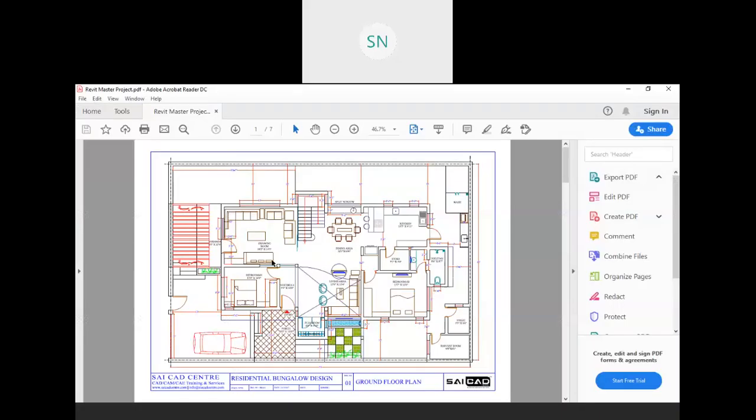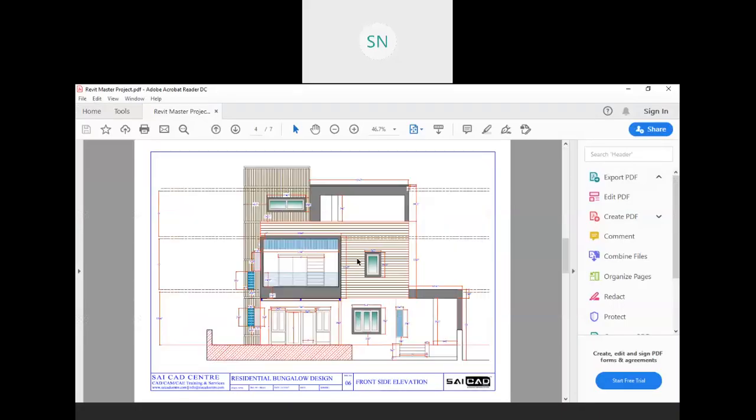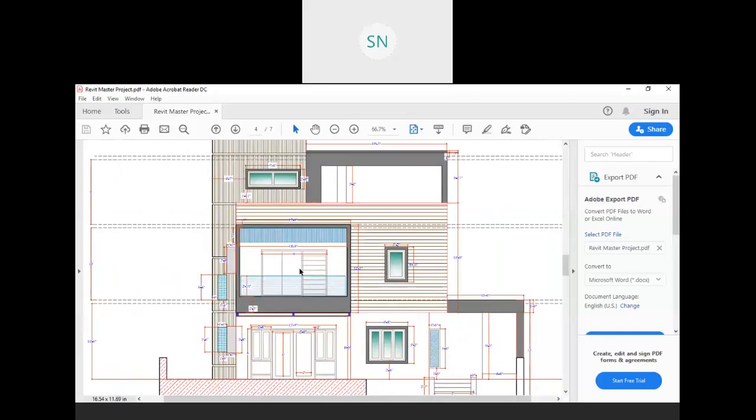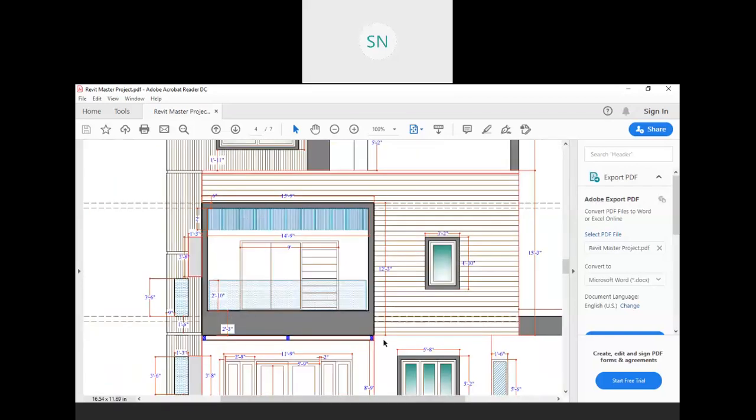So I hope this drawing is now visible to you. So view it from the front and you will get the idea about the elevation design. Here actually we need to create a box like this, right?